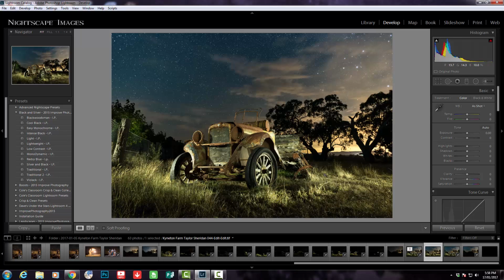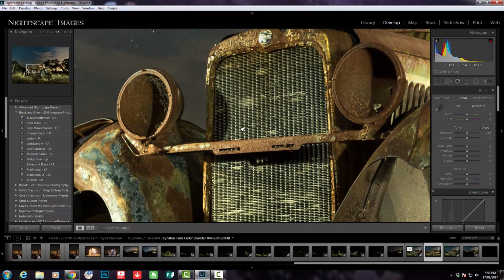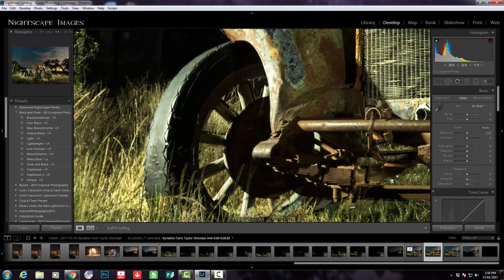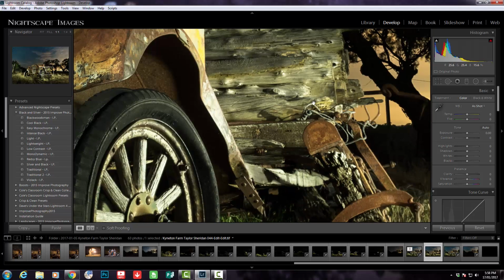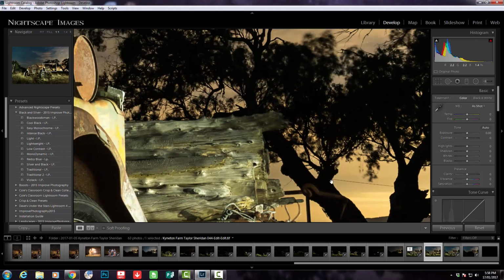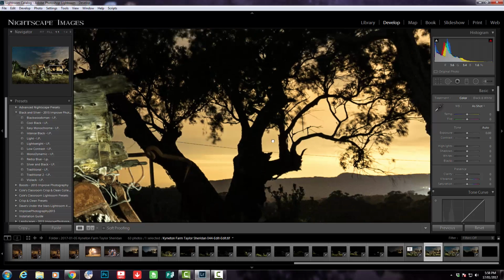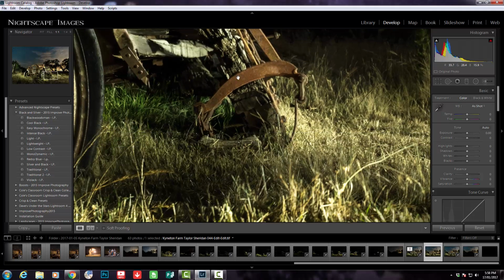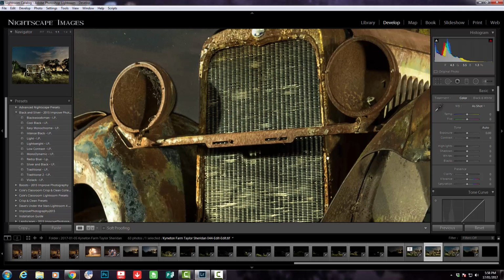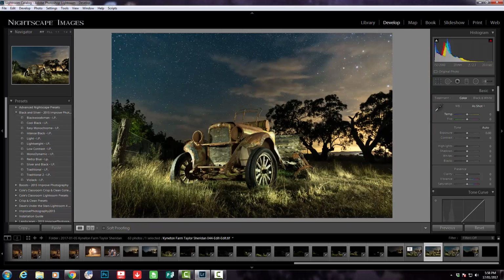You will notice that all of these layers, when I come in close to them, you can see how sharp the detail is on this car, and even the grass at the front here is sharp. Bits at the back of the car are still sharp. The trees here, except the wind was blowing that night a little bit, quite sharp. You can see Mount Macedon there in the background, sharp. So that's the advantage of using this method of layering and masking, and it does give you some great opportunities to create some really dynamic and eye-catching blended images.